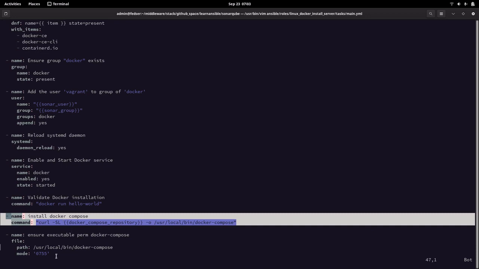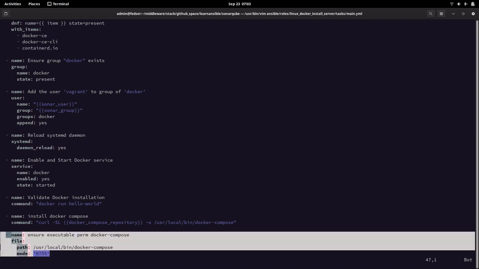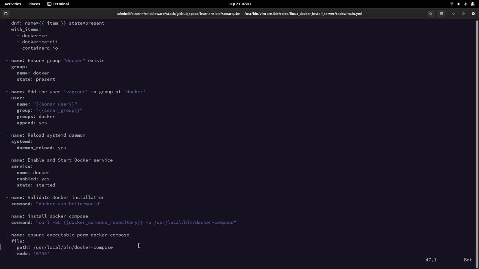Once Docker Compose is installed at the following location, we are going to provide the 755 permissions for that file. So that is basically what we are doing with the Docker service setup.